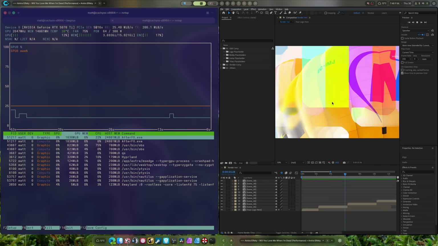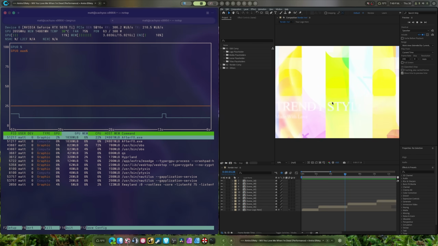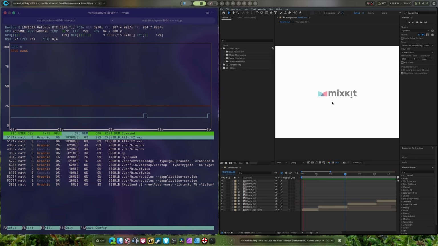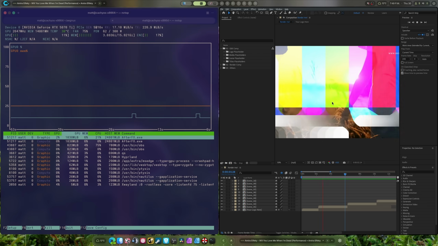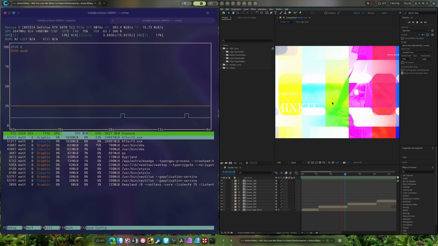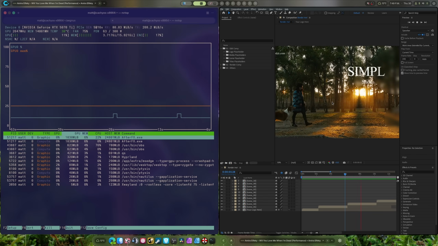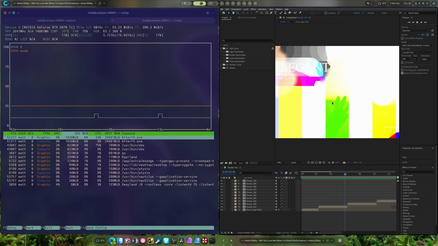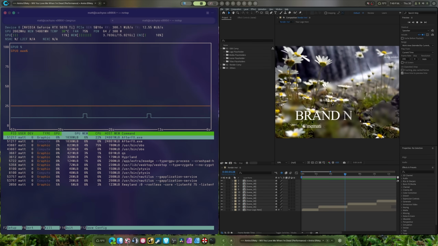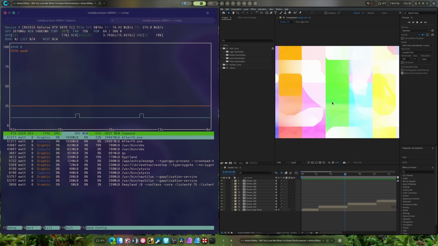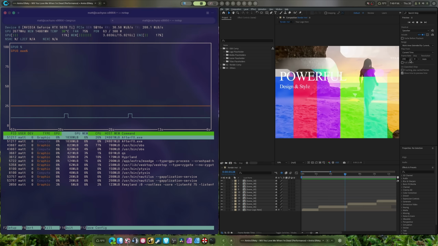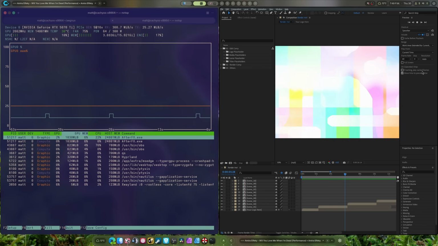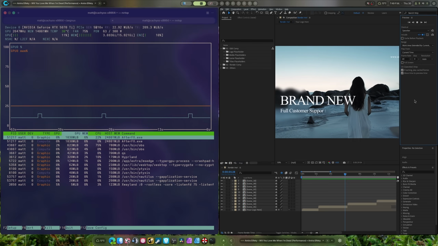I'm not good with After Effects. I don't know how to use After Effects or anything like that, but if this works for you, if this is well enough that you could do your work on Linux, let me know in the comment section. I'm sure someone's going to talk shit, you know, because that's what they always do about certain projects like this. Guys, keep it to yourselves, honestly. Something like this needs to be encouraged, not disabled or put down. We need to literally hold this type of thing above everything else and just be like, yeah, this is the coolest thing ever. Because I love this. This is brilliant.